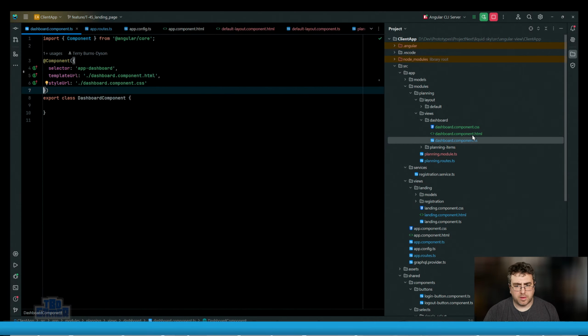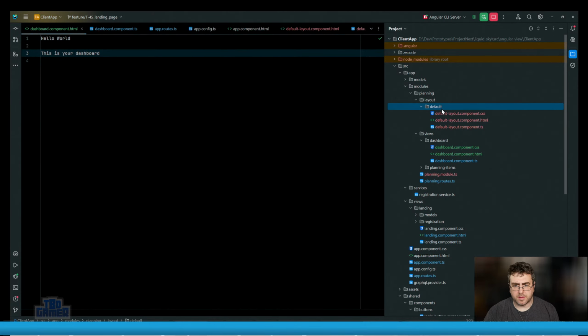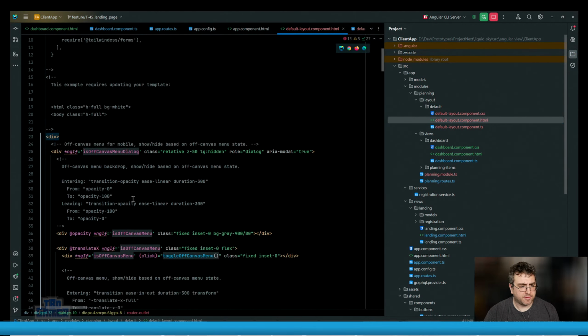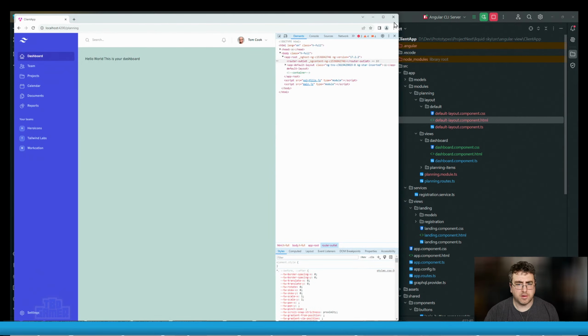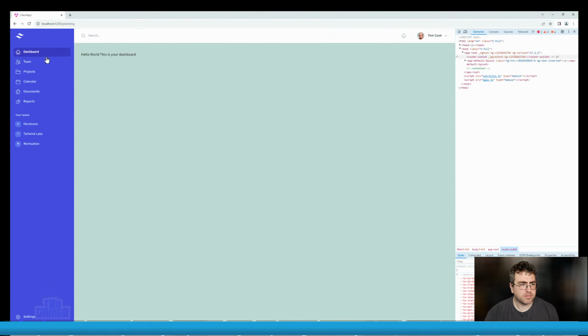So now with that, the layout has all that. There you go. So we have a menu, we have our layout. So we're going to change obviously some colors. Time for bacon. Nice. Enjoy.